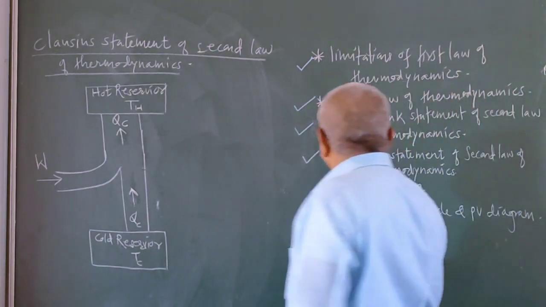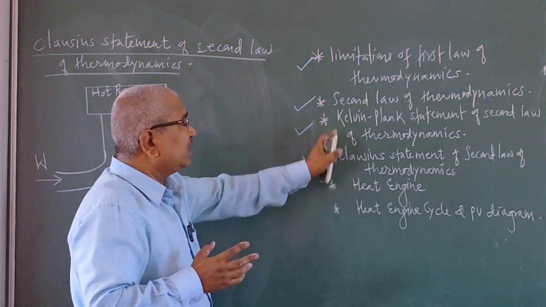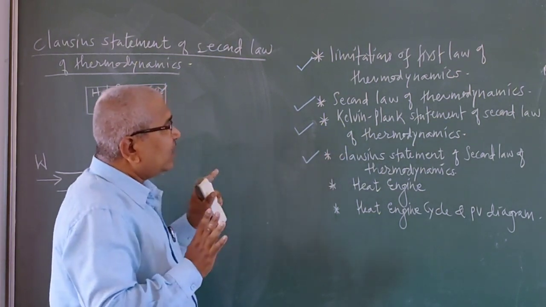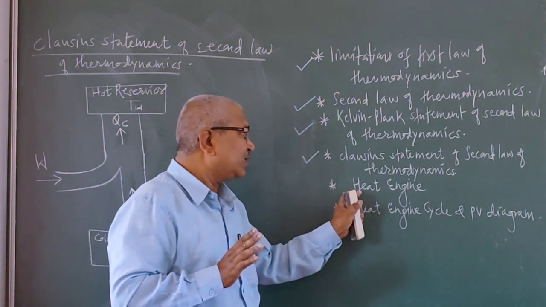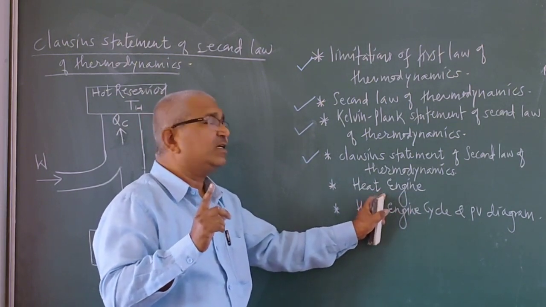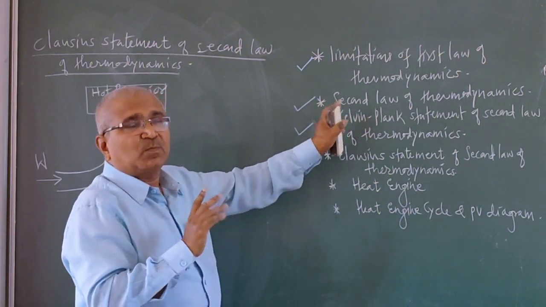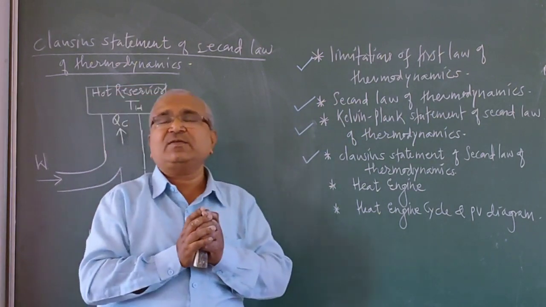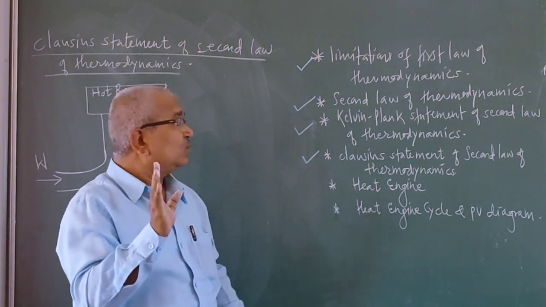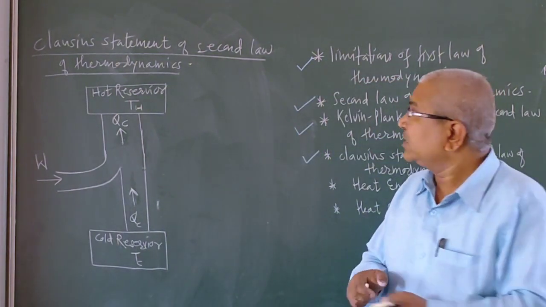And from that we can learn the Kelvin-Planck statement and Clausius statement. This is regarding the second law that we have explained by drawing the block diagram. And now the most important part that we want to learn is the heat engine. Actually, the heat engine article is given first, before the second law of thermodynamics. But I have taken the second law of thermodynamics first, then the Clausius statement and Kelvin-Planck statement earlier than the heat engine, because now you can understand the heat engine more. Okay, so let me clean the board, dear student. See you.